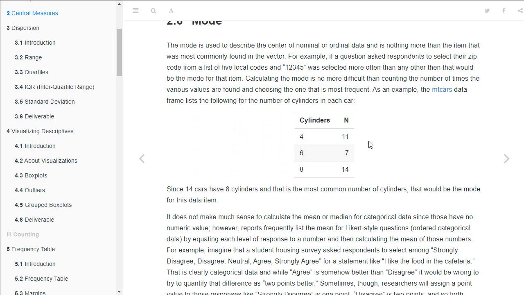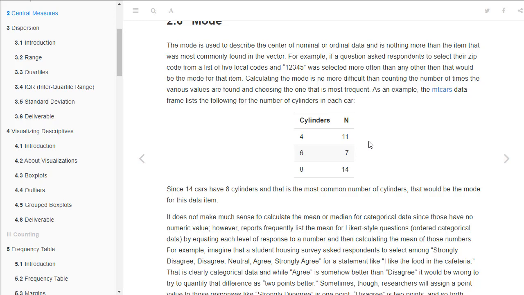Mode is another measure of the center of a data frame. That's when you have categorical data. For instance, if I were on a survey to ask what is your favorite type of pet, cat, dog, rat, snake, or whatever, there's no way to calculate the mean of that because those are text values. Those are words, they're not numbers. So what we do is the mode.